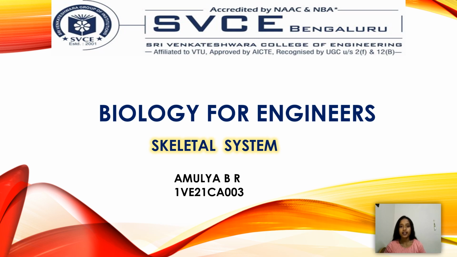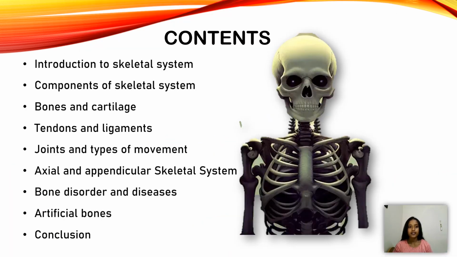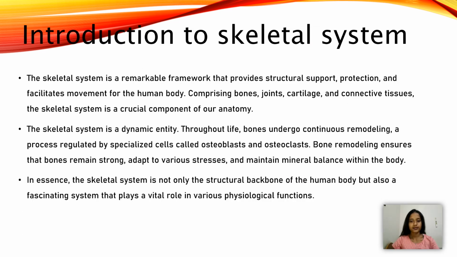So now let us see what we are going to learn today. The contents are Introduction to the Skeletal System, the components of skeletal system, bones and cartilage, tendons and ligaments, joints and types of movement, axial and appendicular skeletal system, bone disorder and disease, artificial bones, and its conclusion.